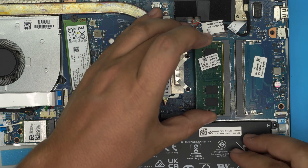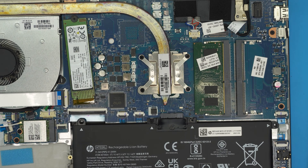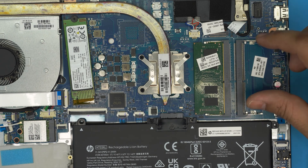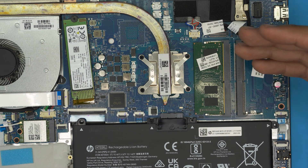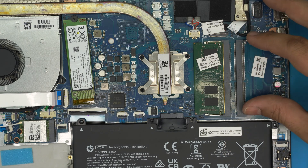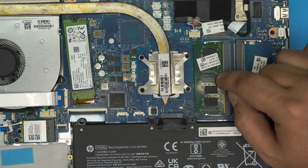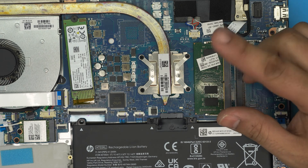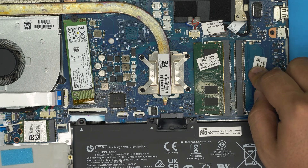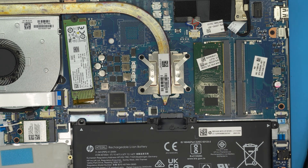The orientation of chips on the RAM face doesn't matter. Here's a tip: if you add a new RAM stick and power on but get no boot screen after 5–10 seconds, power off, remove both sticks, and put the new RAM in the slot closer to the CPU. Power on until you see the HP logo, then power off and add the old RAM in the second slot. Sometimes the laptop BIOS doesn't detect both sticks right away, so swap and install one at a time.